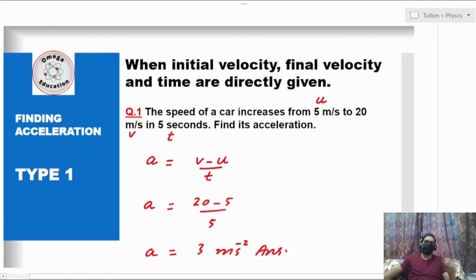Okay, so this is the first way they can ask you a question about acceleration. And how do we point it out? Initial velocity, final velocity, and time would be given straight away in the description, and you'll be asked to find acceleration. Generally, the question is of 2 marks. Make sure you write down the formula separately. In case there's some error in the working, you get an independent mark for writing down the formula. Right? This one has an independent mark.